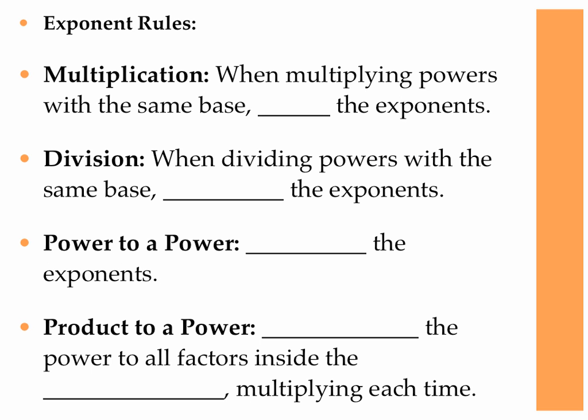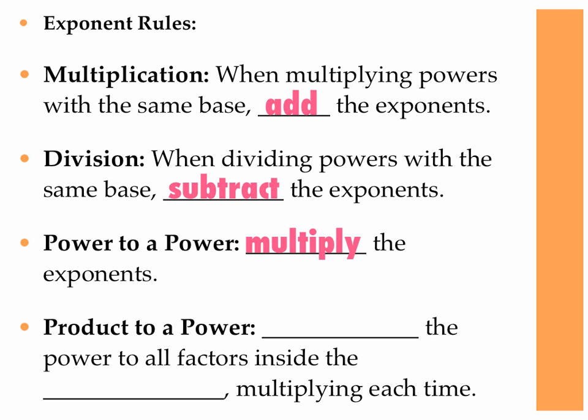A review of exponent rules. If you remember, the multiplication rule for exponents says when you're multiplying powers with the same base, you are going to add the exponents. The division rule says that when dividing powers with the same base, you subtract the exponents. When you have a power to a power, which means that you're going to have like x squared in parentheses and then to the fourth, you're going to multiply the exponents.